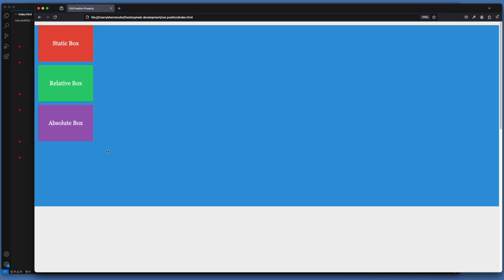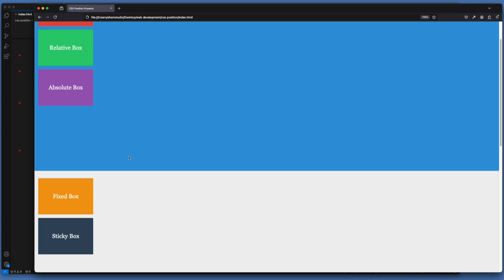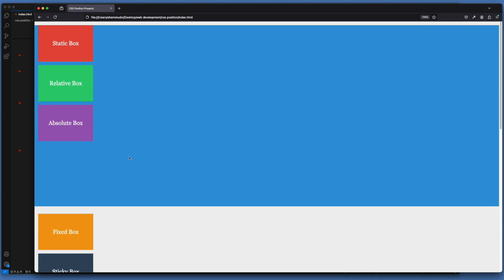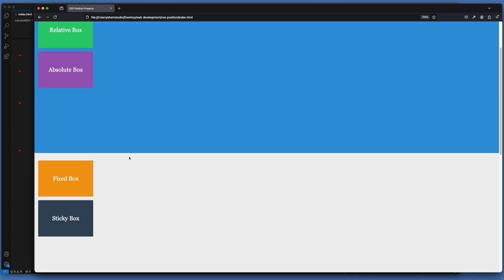Now that you're familiar with how float works, it's time to take our positioning skills to the next level with the CSS position property. Up until now, we've mostly been talking about how elements flow within their container, and we have seen that they stack on top of each other or sit next to each other. Sometimes you may want even more control over where elements are placed on the page, and that's where the position property comes in. With the position property, you can control the exact placement of an element, whether it's in relation to its normal position or parent container.